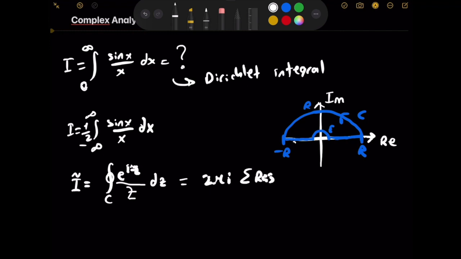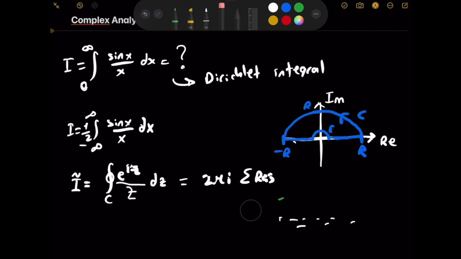I don't really want to discuss what a residue is, but basically if you were to do an expansion for the complex function you're considering, there would be a bunch of terms. You would have the polynomials, right? That's the Taylor expansion. And then you would have the other parts, which would be, let's say, a over z squared plus b over z, stuff like that. Then in the expansion, the b here would be the residue. So it's the coefficient of the 1 over z term.